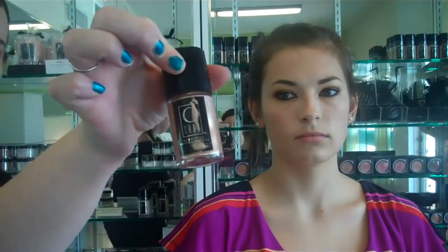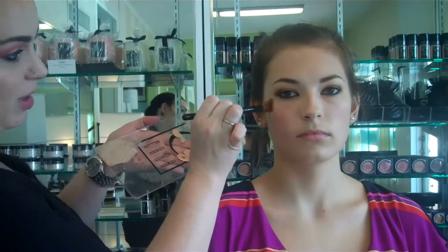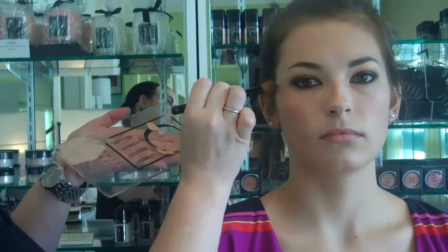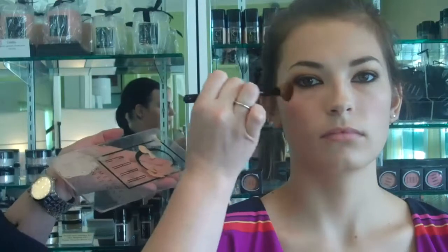To go along with that beautiful bronzy glow we have going on the eye, especially for summertime, I'm going to use my Inca Skin Shimmer. I'm taking my number 18 blending brush with some Inca Skin Shimmer. A little bit goes an extremely long way, and I'm just going to put it right around her orbital area. This is going to give you that really beautiful highlighted look where it looks like you have that very nice bronzy beach glow, somewhat of a Jennifer Lopez type of glow.